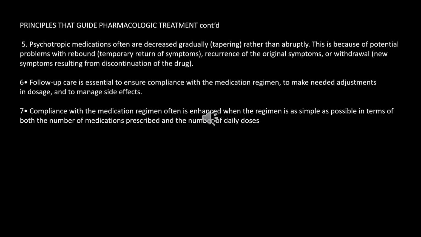Ano yung iniiwasan natin with the abrupt stopping of the medication? Okay? Kasi meron tayong tatlong potential problems katulad ng rebound, recurrence, at saka withdrawal syndrome. So, ano yung rebound? Rebound is the temporary return of symptoms. Ibig sabihin, sa maikling panahon na tinanggal mo yung gamot, biglang bumalik yung mga dating sintomas. Okay? So, ang kagandahan doon sa rebound, naaalis ulit yon. It's temporary return of the symptoms.